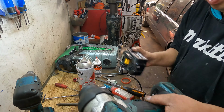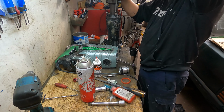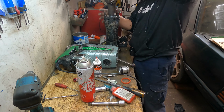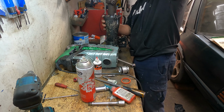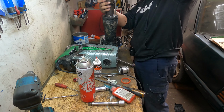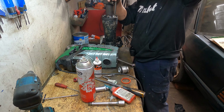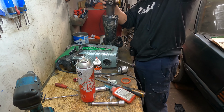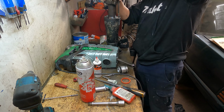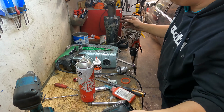Okay. Now we bolt them on. We only need medium size when we bolt them on. When you open, the big one, okay? All the way on, all the way on. With the Loctite, it would never come out.